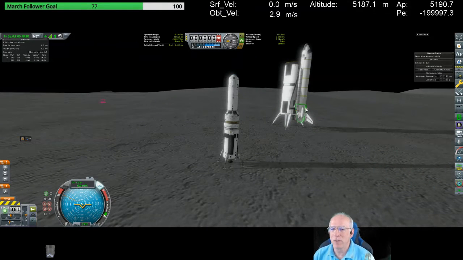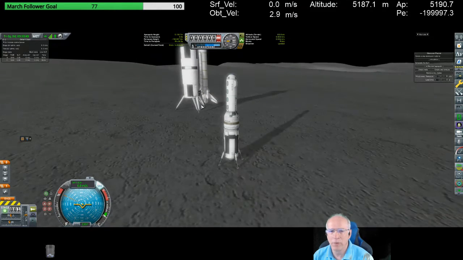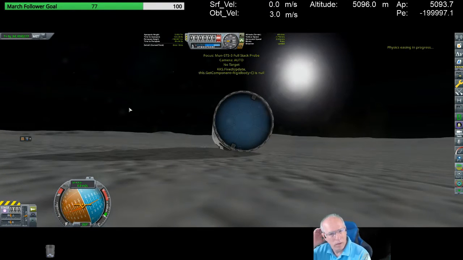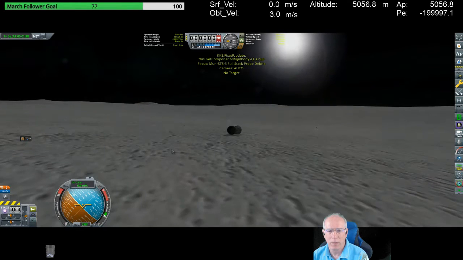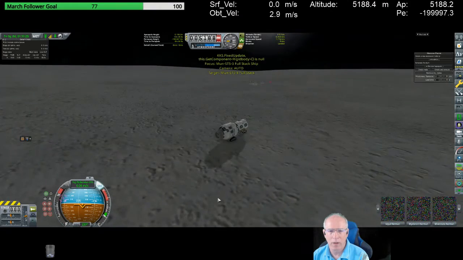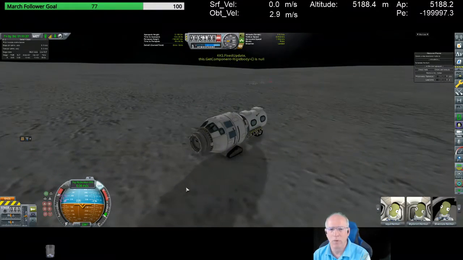There's the third space shuttle, Mun STS-4, which landed, and there's enough fuel in the external tank that I'm going to be able to pull fuel from it and refuel some of the other rovers. Okay, that over there, which we're going to right now, if we get to it, there we are. This is our rover.